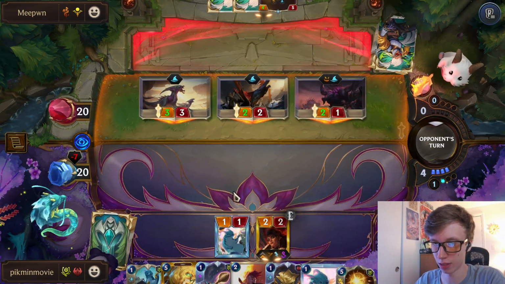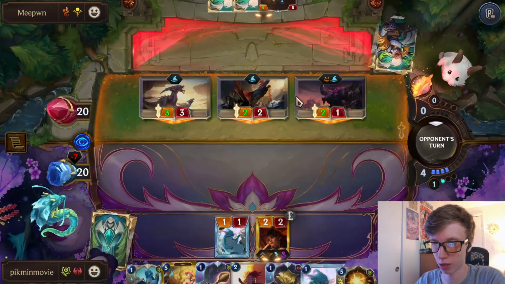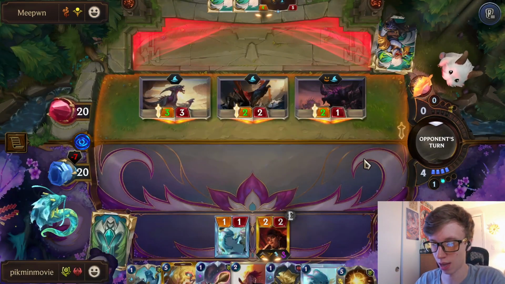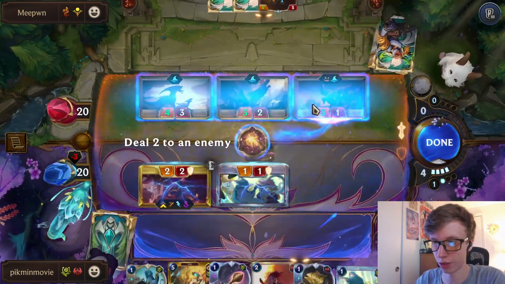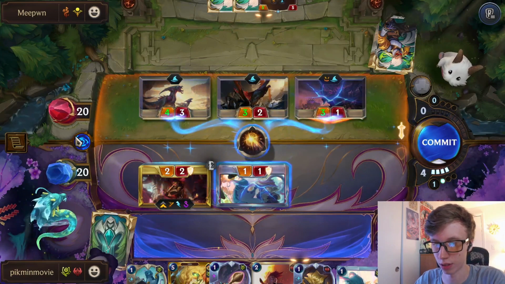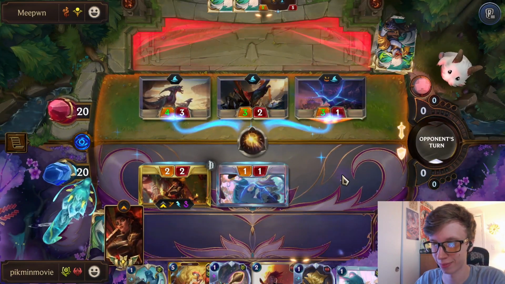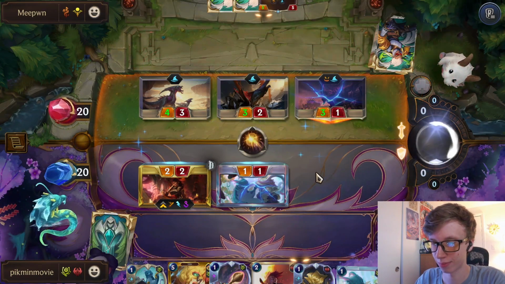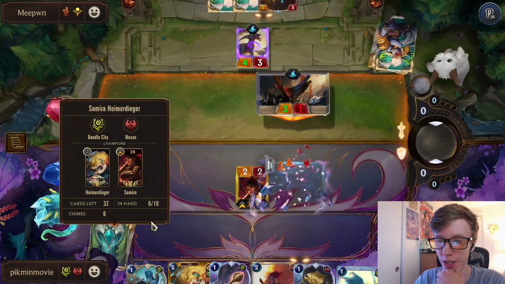He drags like this. Then we block with Otterpuss on the 2/2. And yeah. Deal 2 to the 1. Or the 3. The 1 cost guy. Get those chimes in deck.